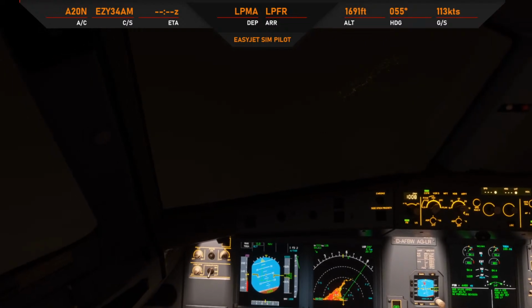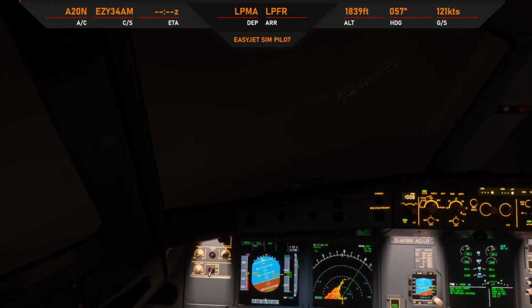Speedbird 1495, entering runway 05, backtrack to take off.